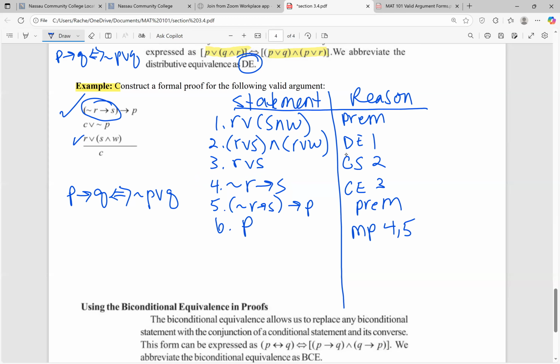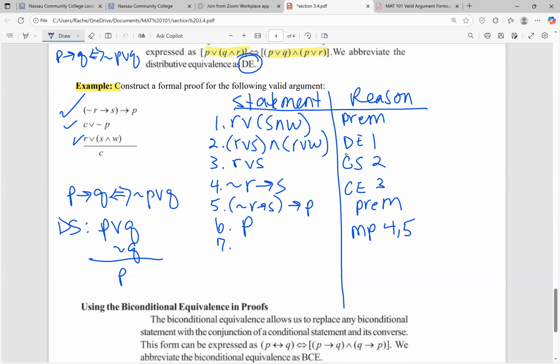Now, the only premise that I didn't use yet is the second one, and it's a disjunction, and I have a not P. So I'm thinking, okay, maybe I could use that with 6, which is just P, right? And I'm seeing disjunctive syllogism, right? Because remember, disjunctive syllogism, if I have P or Q, and let's say not Q, then the result is going to be P. We could say that that result is true.